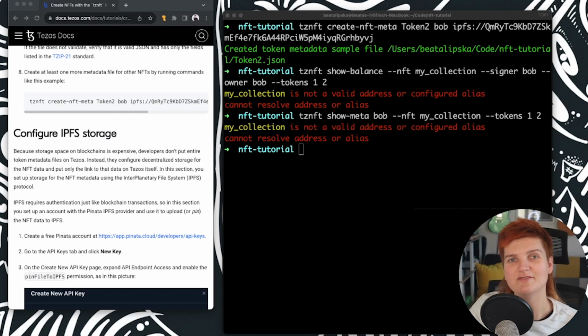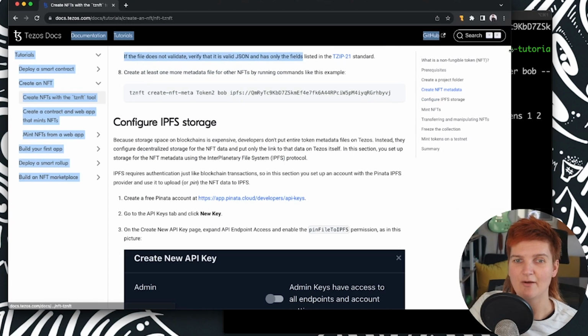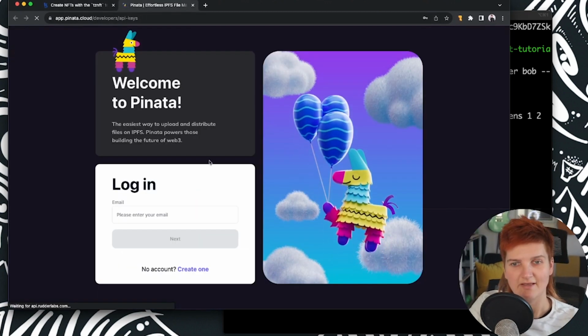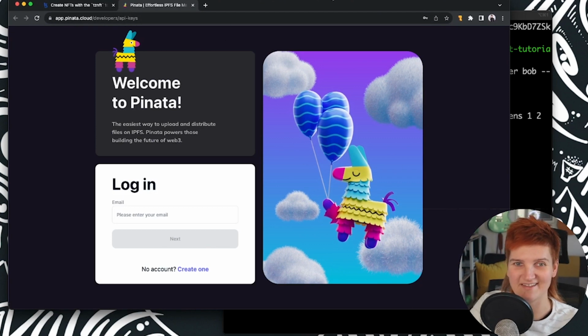So now is the right moment to talk about the IPFS. So let's take our tutorial. We do recommend using Pinata. Pinata is a very nice and friendly IPFS, which is InterPlanetary File System. Why do we need that? Because first of all, storing the whole media file on the blockchain itself would be very, very expensive. So therefore, we're using a decentralized file storage system like Pinata for storing media files.